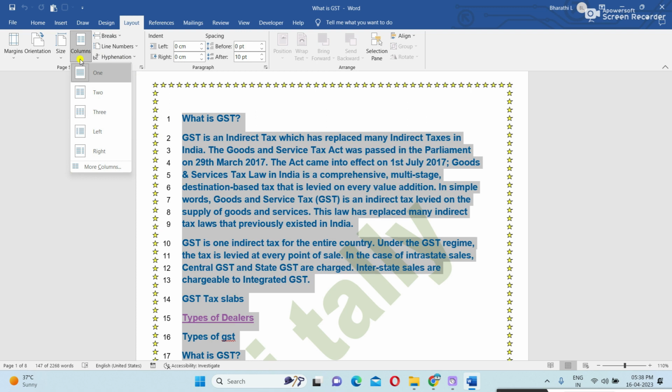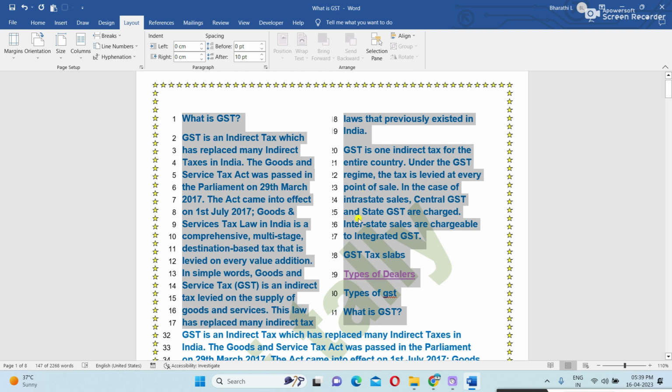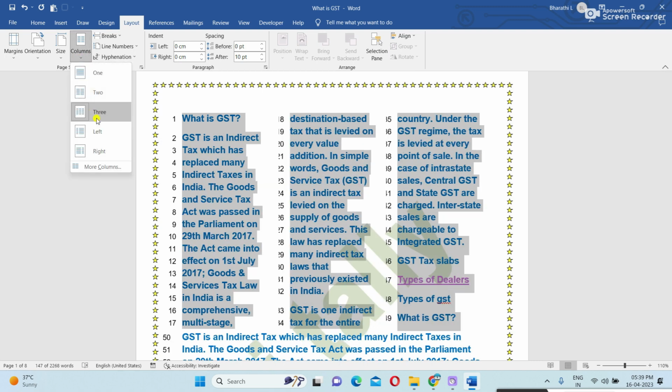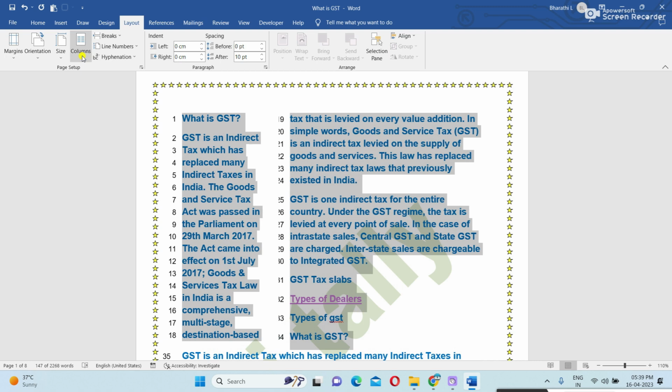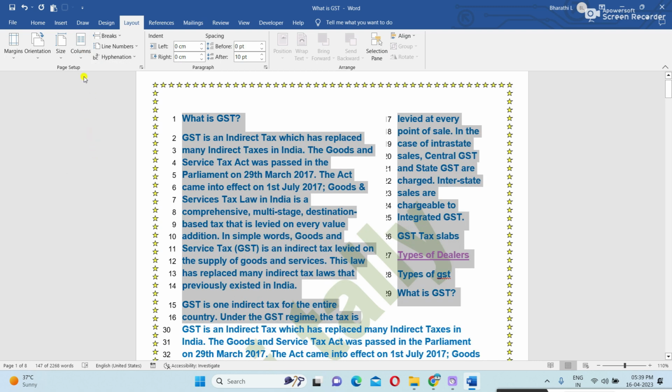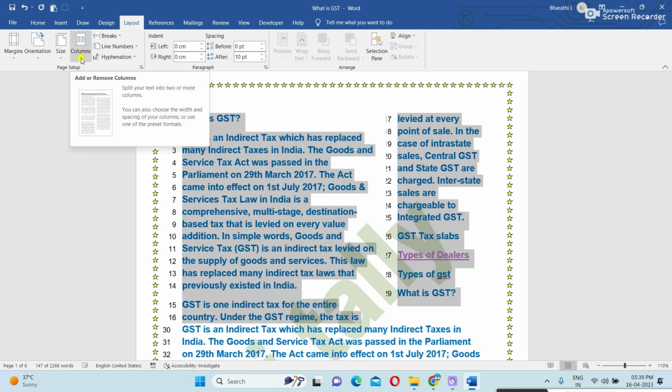In textbooks, when we are typing textbooks or newspapers, at that time we are using this Columns option. You can press this Columns. If you want to divide it, select how many columns. I want to divide into 2 columns. See, our data is divided into 2 columns. Now 3 columns I have selected. So however many columns you require, you can divide it. Next to columns, if you want it displayed on the left side, I am selecting Left. Right side means Right is showing.